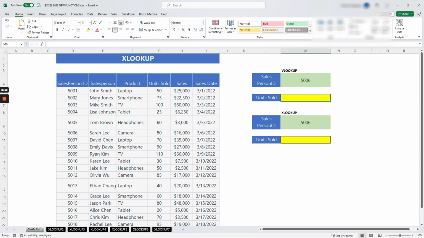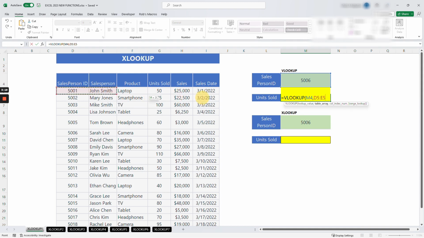So if I have to write VLOOKUP for this particular scenario, the formula is going to start with VLOOKUP. And then we have to specify the lookup value, comma, and then the table array. Okay, so with the VLOOKUP, we have to look at the whole table.